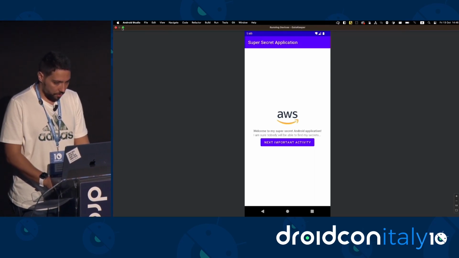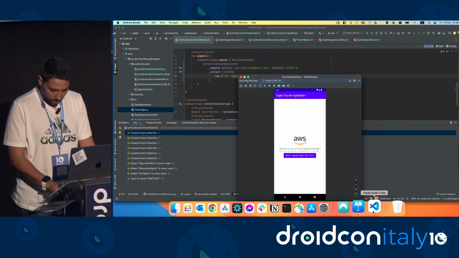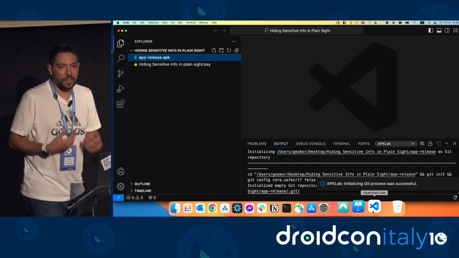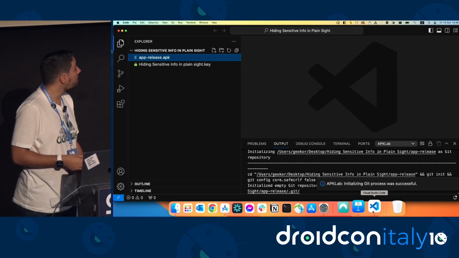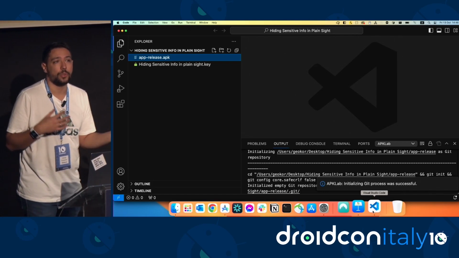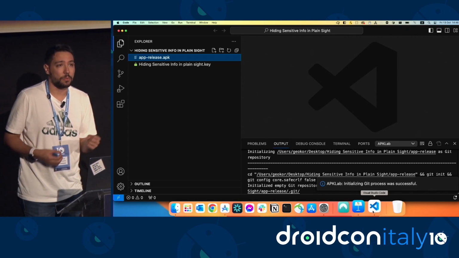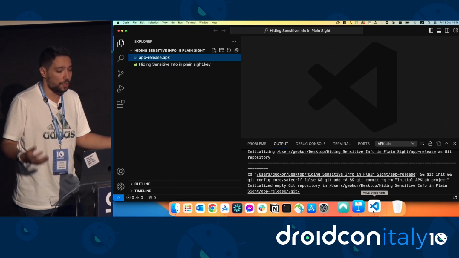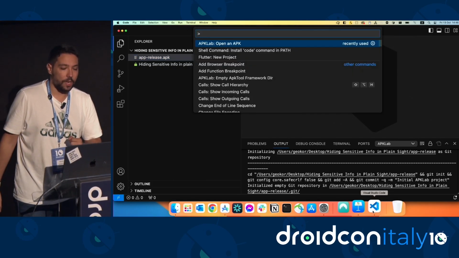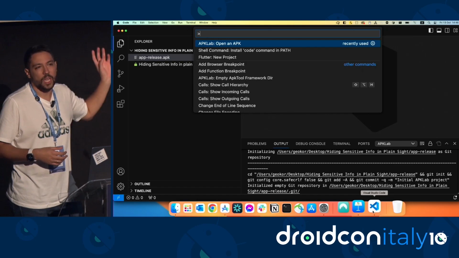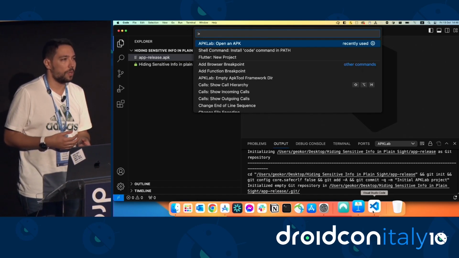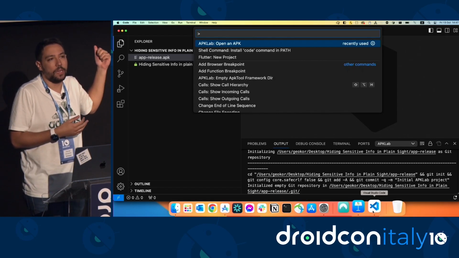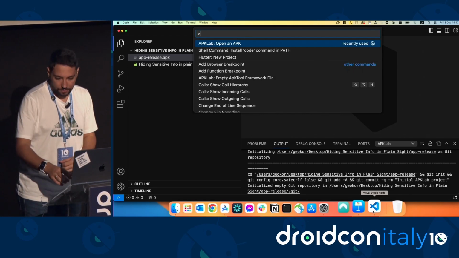All right, so let's do it. You don't need any fancy equipment, any fancy tools. A couple of years back, when I did the same presentation, I used to use Terminal, and I used to download some terminal tools. Now you don't need to do any of that. You just need Visual Studio Code, which is free, and then a single add-on called APK Lab. That's also free. So pretty much what I'm trying to tell you is that you don't need any fancy equipment, or you don't need to pay any money to have somebody do that for you.